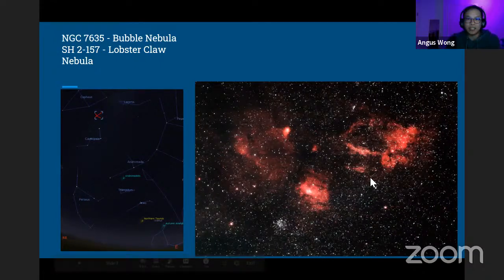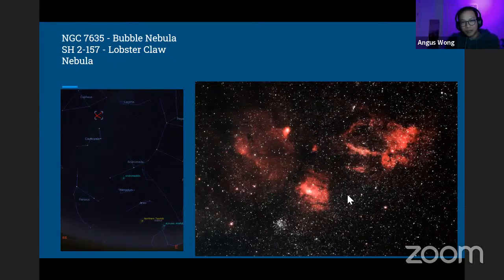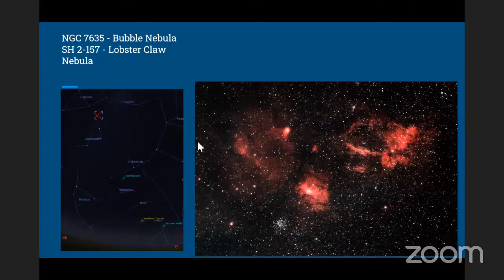On the top right will be my worst enemy, the lobster claw. And then the bottom will be the Bubble Nebula. It's hard to see the bubble because I don't have that kind of focal length yet. I can kind of make it out, but I don't really want to say for certain. As for this red patch of hydrogen gas, I have no idea what that is. I believe that's the Heart Nebula. Is it? I think the Heart Nebula is further down in Cassiopeia. Well, it looks like it. I have no idea what that is.